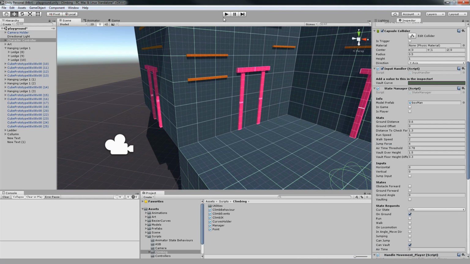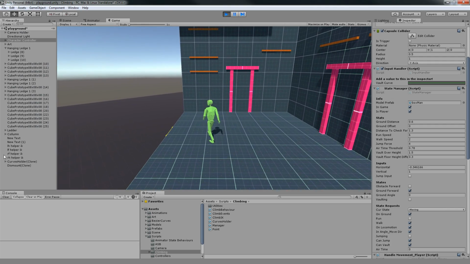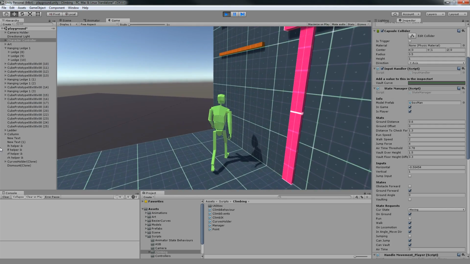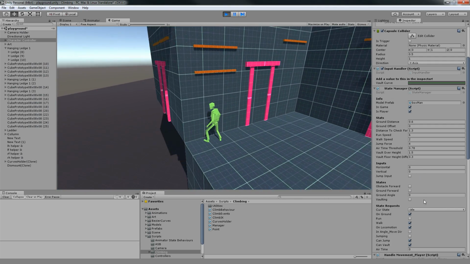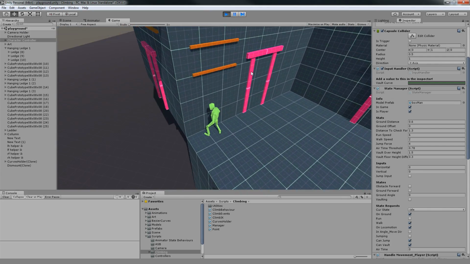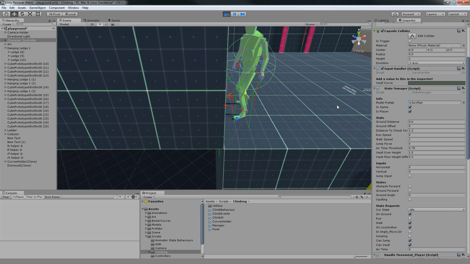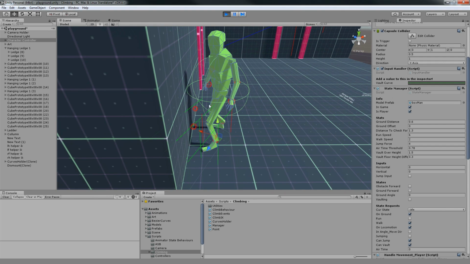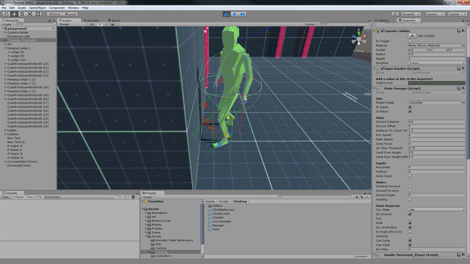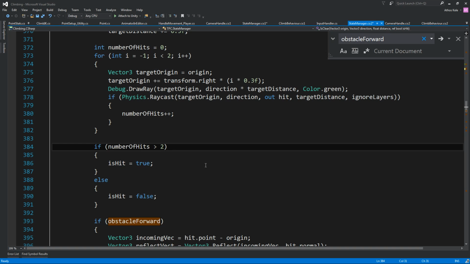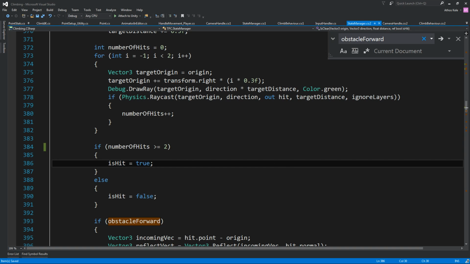So let's test this, because if we are on the sides like this, let's go into the scene and see if we have 3 hits. It probably has 2 hits, but we need something more than 2 hits.